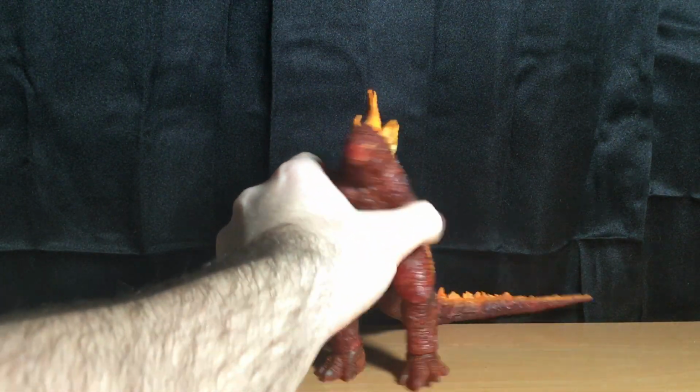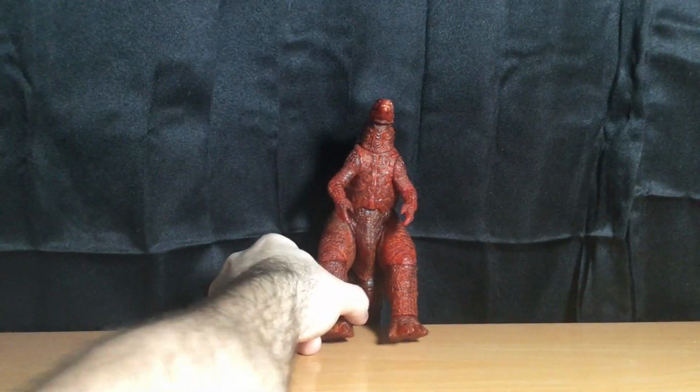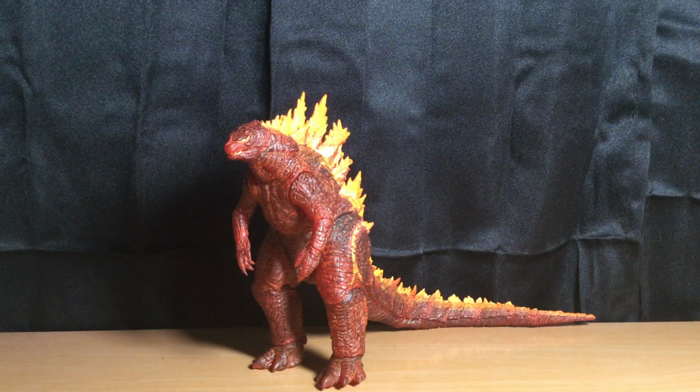So moving on to number 6. This is where it really gets hard for me to pick which one I want for number 6 and number 5. So for number 6, we have the NECA Burning Godzilla 2019. No! Oh gosh, he almost fell. There we go. So this figure, it's a good figure.